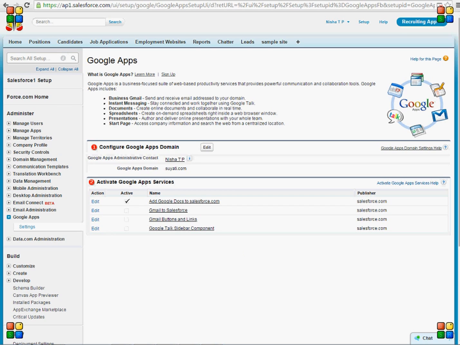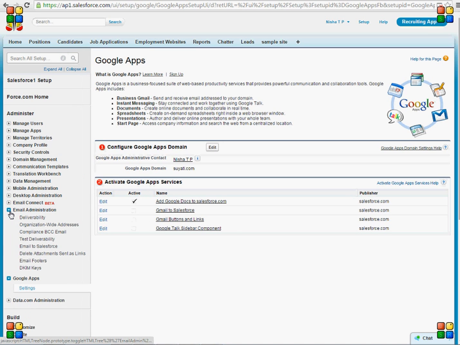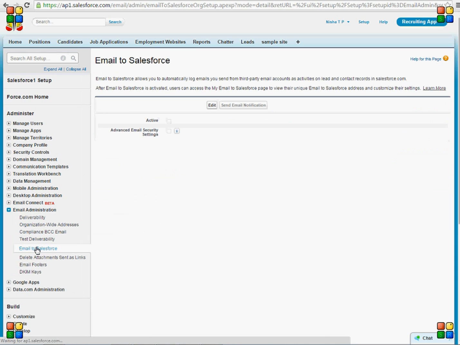To activate Gmail to Salesforce for your organization, from Setup, click Email Administration, Email to Salesforce. To configure your personal Gmail to Salesforce setup, from your personal settings, click Email, then My Email to Salesforce. So we can configure here.